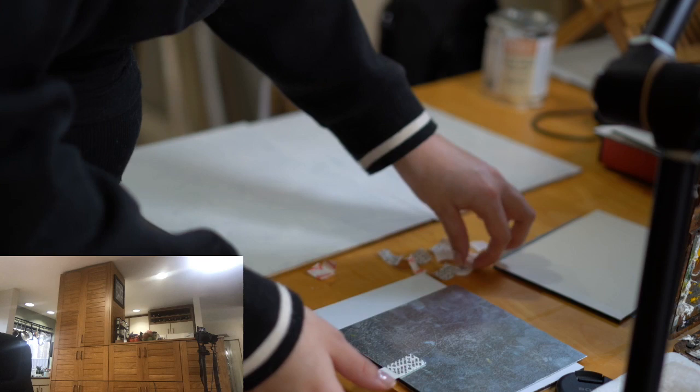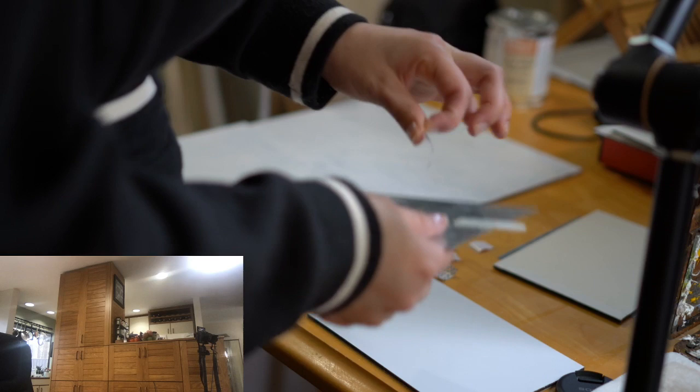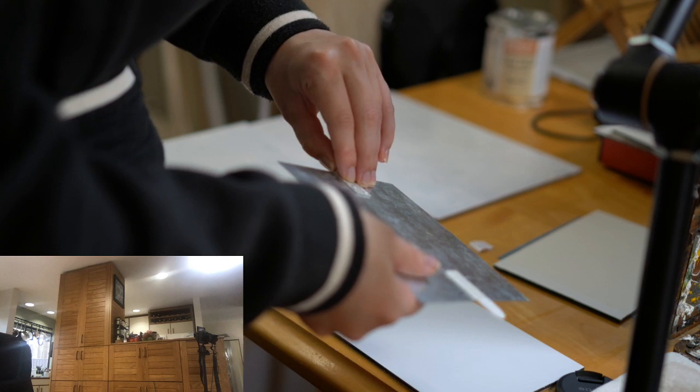And the nice thing about these two is they're really, despite being held on there really well, very easy to also take off when the painting is done and it's ready for varnish and framing.